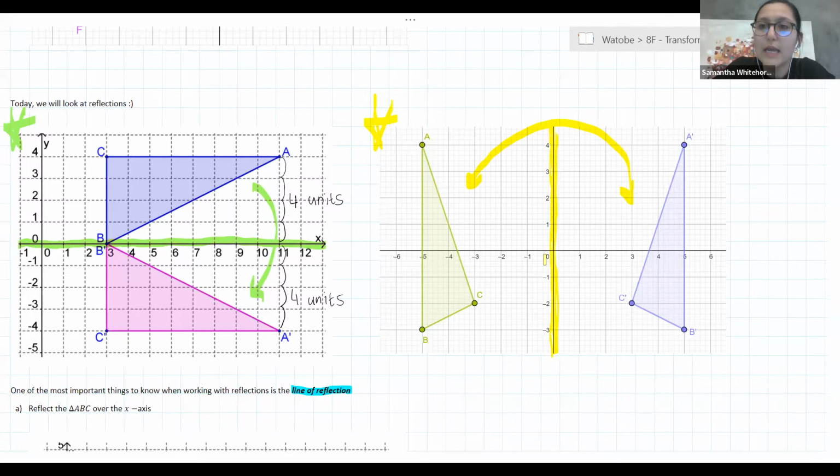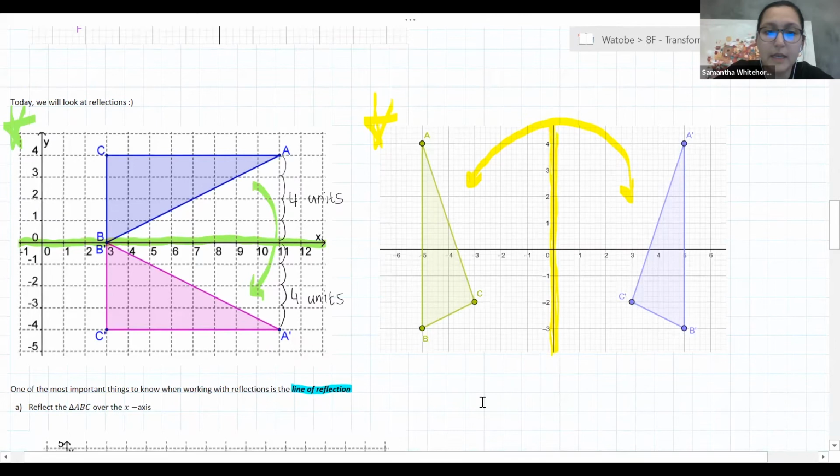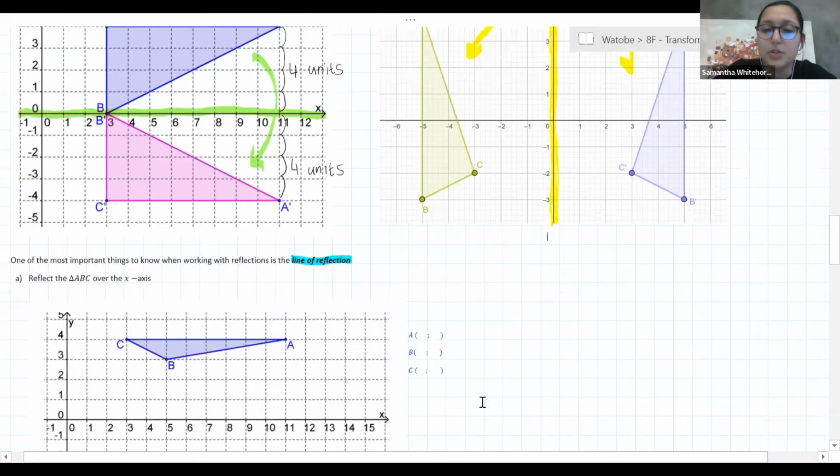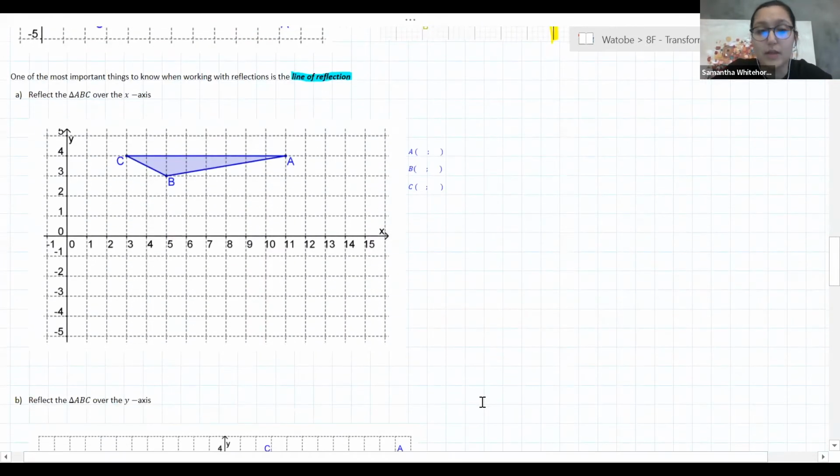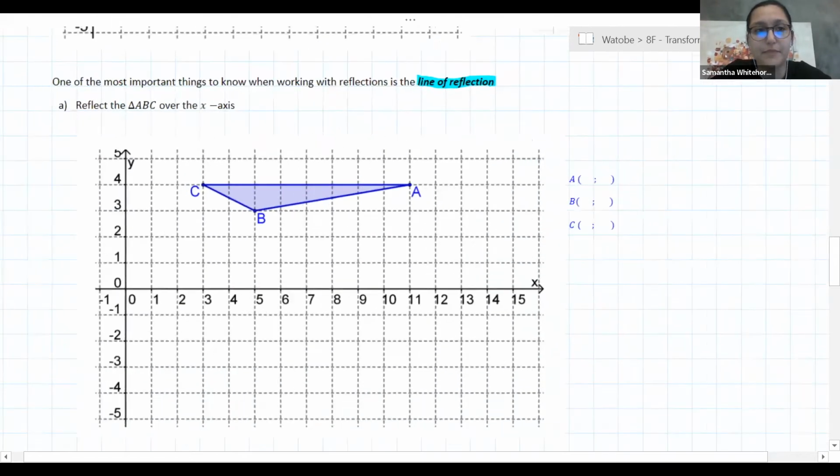Okay, now I know that this is hard to visualize, so don't stress if this doesn't make sense immediately. It's absolutely fine. We're going to do examples and hopefully it'll make more sense. But just remember, guys, you can go back and watch this video and we are going to do more work on this. All right, so don't stress too much about it. So let's get into some examples. So hopefully we can try and make sense of what these reflections are saying to me.